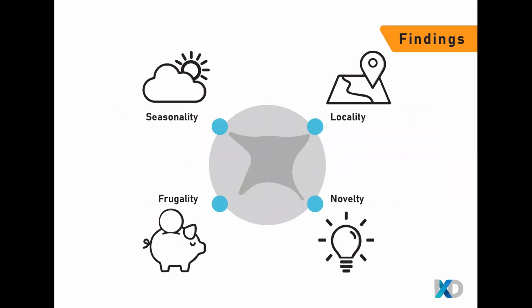Second, we explain the 4 criteria for a good and sustainable recipe. We determined 4 dimensions that can be guidance and grading criteria for any dish that will be created by the chefs. Again, from the interviews, chefs stressed that seasonality, locality, frugality, and novelty are a must for any chef. These points can be both limiting factors for a chef to consider, for they touch upon many aspects that any successful dish should consider, like the environmental impact, cost, or uniqueness. Also, by taking these into consideration, chefs can guide their creativity and inspirations, allowing them to develop further upon the aspects of their choosing.